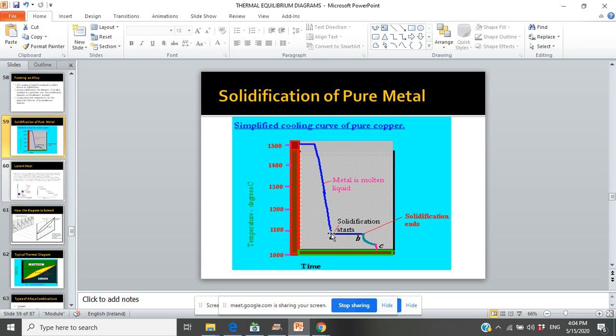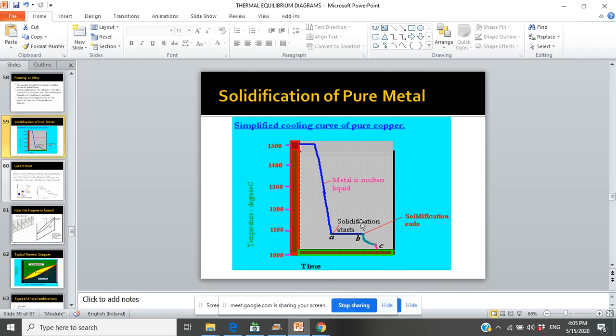Can you tell me what happens to a pure material once it starts to solidify? Why has this temperature stayed the same? What's that called when a material's temperature stays the same when it changes from one state to another, so changing from a liquid to a solid? Can you tell me? I'm going to wait for an answer. No, it's latent heat. So that term is latent heat, where a material will stay at the same temperature as it cools. Once it's fully solid, then the temperature will drop again down to room temperature.